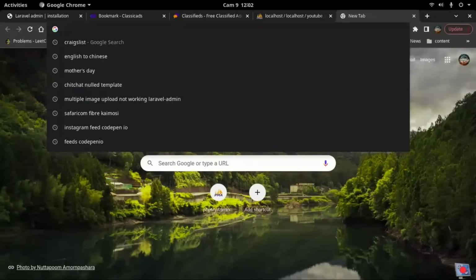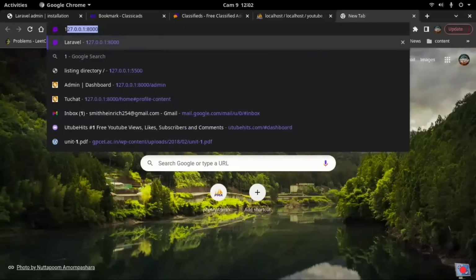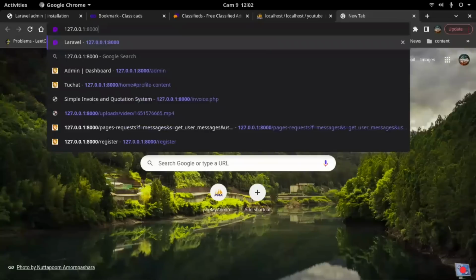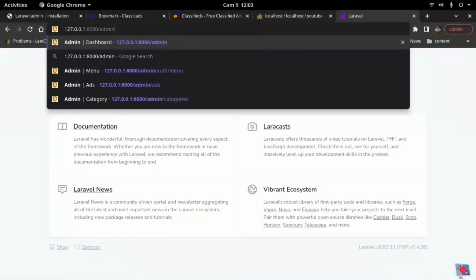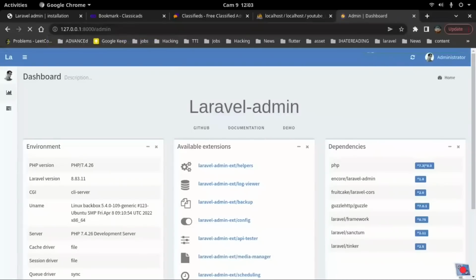You can install them anywhere, as long as you create a server with php -S, and you create a particular URL over there with 127.0.0.1 plus a port. It will work well. You don't have to install everything where your server is, particularly in this case, on your laptop. So we have it over there. And if I check where the project is, /admin, and we have Laravel admin over here. And if I log in, there we are, we have the project ready.